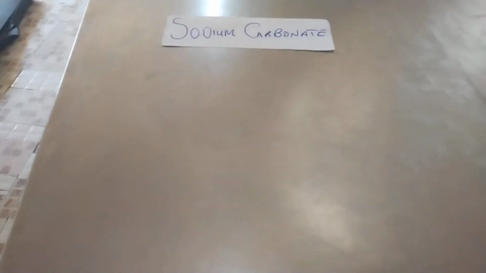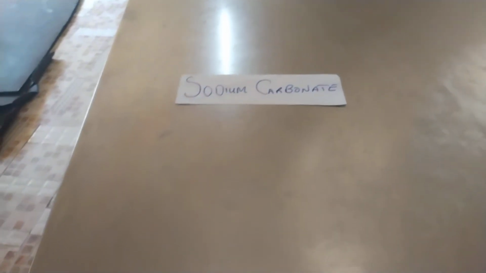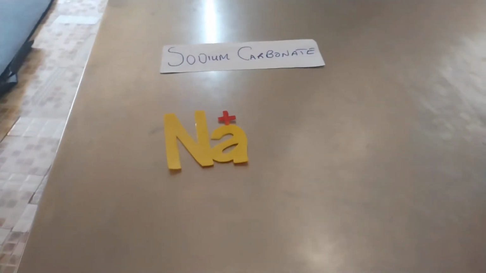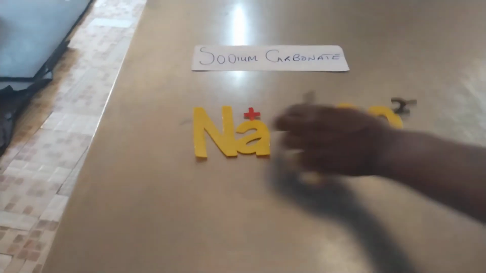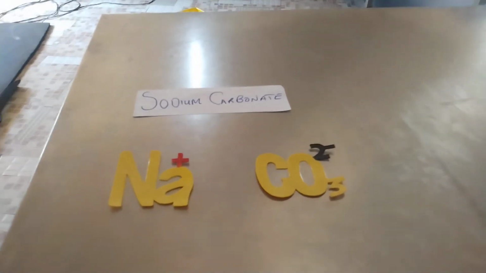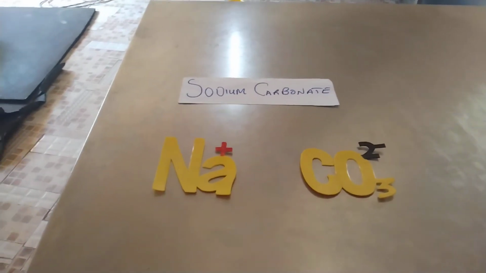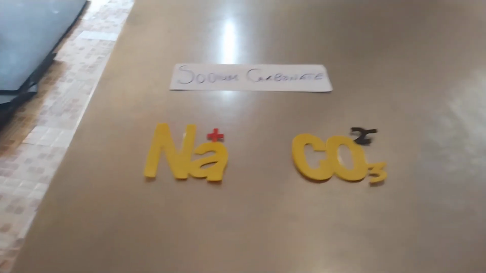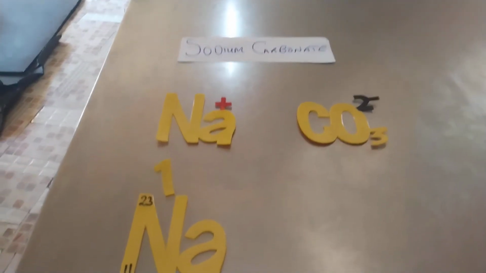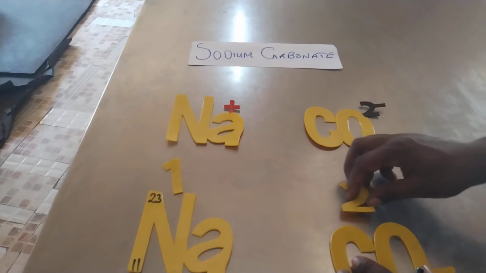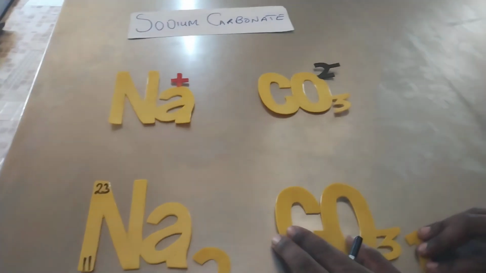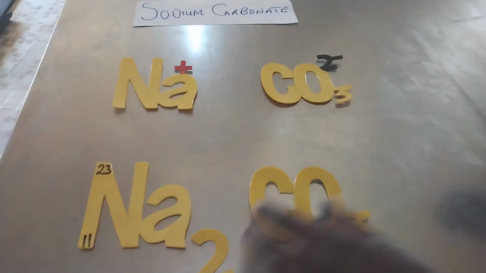Sodium carbonate means that we have a sodium ion here, like this, and a carbonate ion, which is something like this. Sodium has a charge of 1 plus and carbonate has a charge of 2 minus. So that means that the valency for sodium is 1, whereas that of the carbonate is 2. So now what we do is just cross multiply. 2 comes here and 1 comes here. So we don't put 1. It's common sense that this is 1.